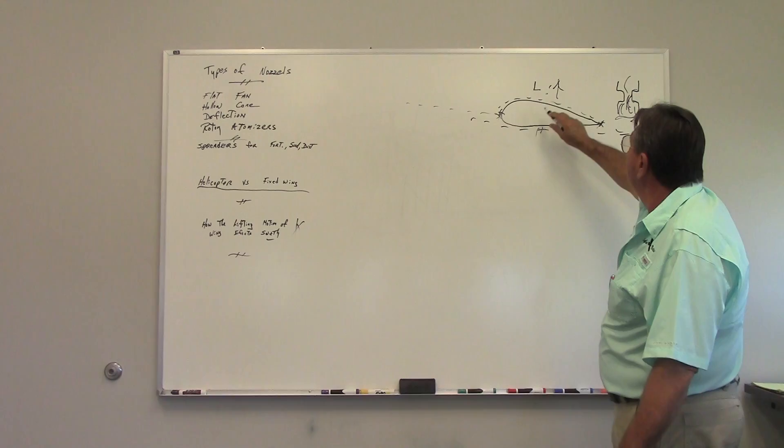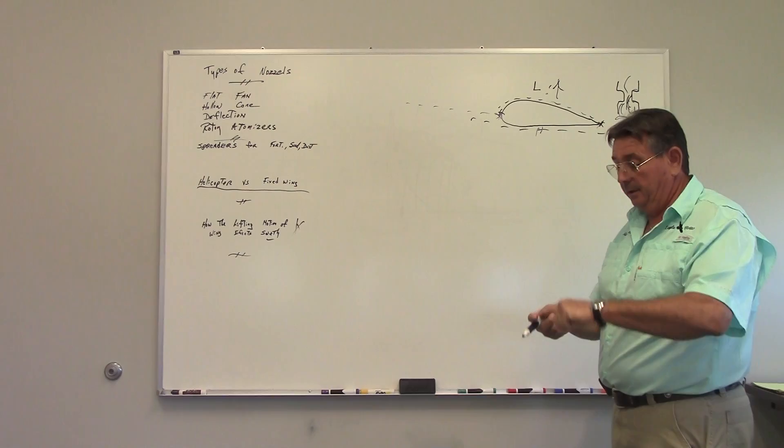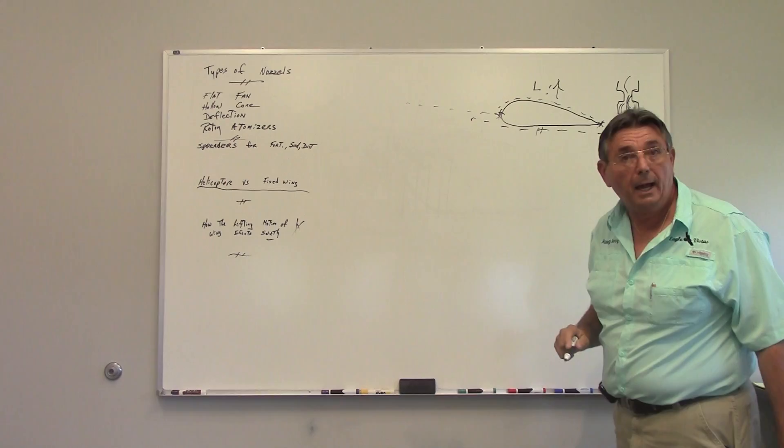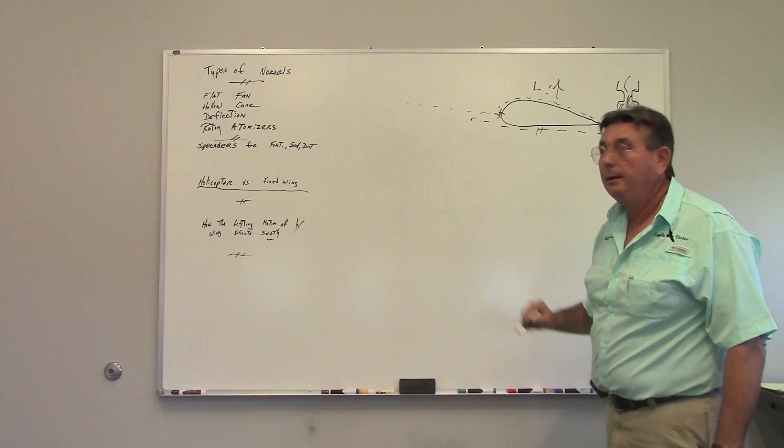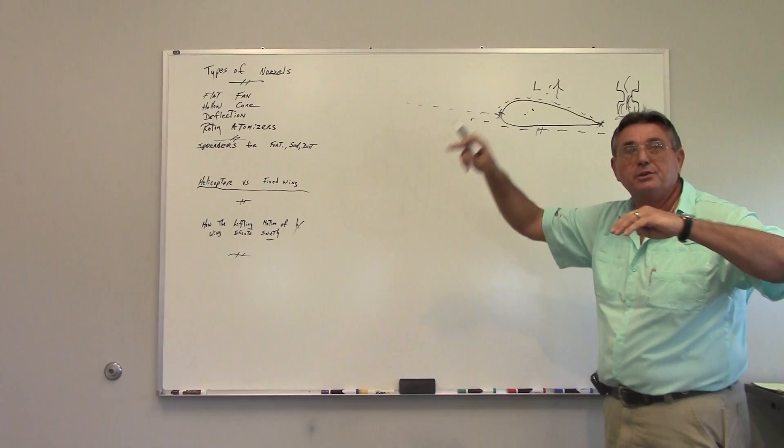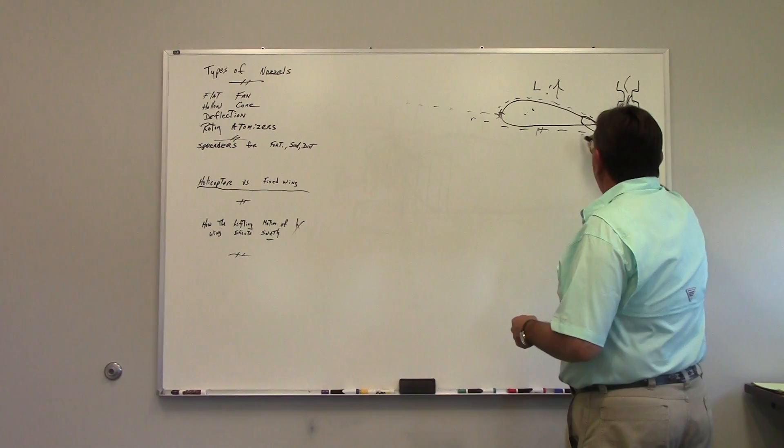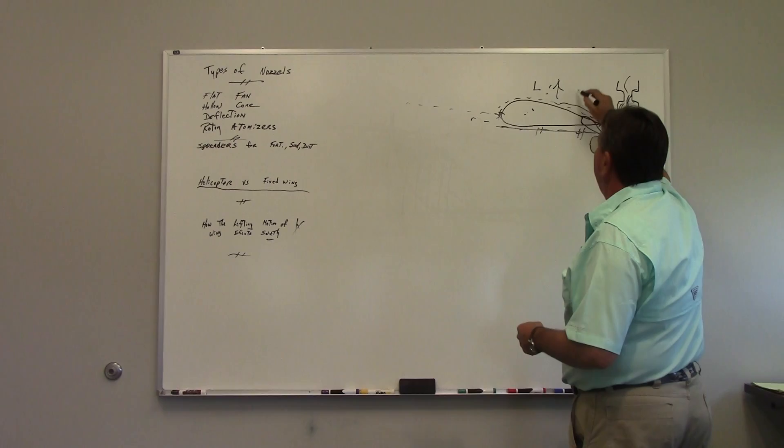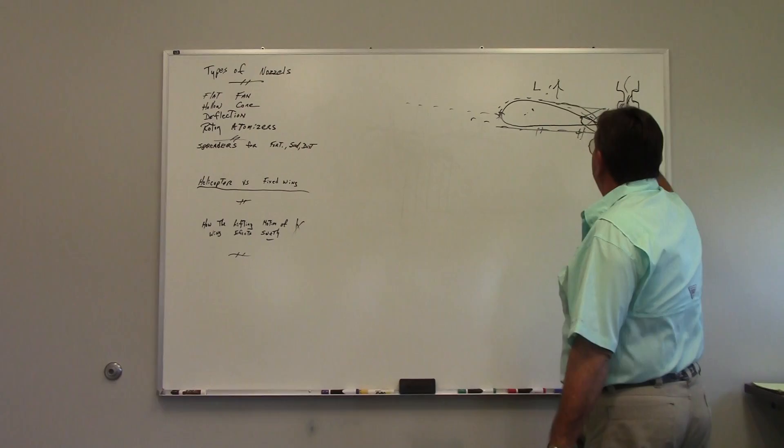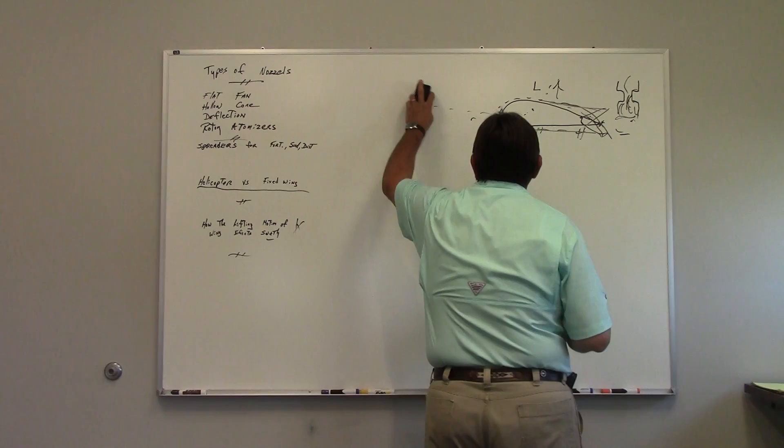Because of that, the faster you go and the more air you have going over this, the more low pressure is created, very much like a venturi in a carburetor. This is creating low pressure here, static pressure or higher pressure here, and the resultant is lift. The faster you go, the more lift is created. To the point where, when the airplane and all that it's carrying - the load, people, fuel - there's enough lift, this airfoil will fly. Whether it's a helicopter going round and round or an airplane going through the air, this is what makes it do it. Propeller works the same way except it's lifting forward instead of up.